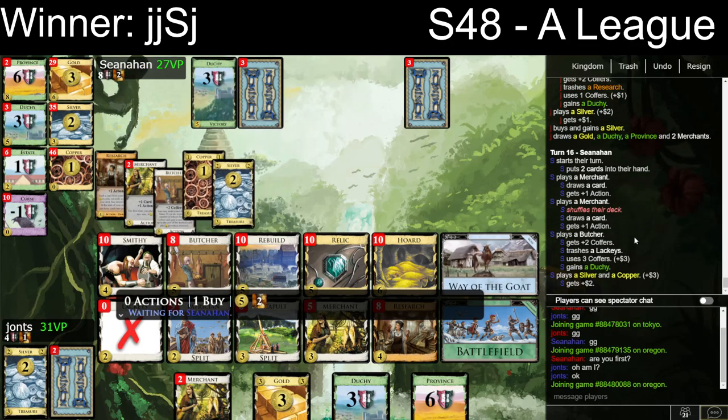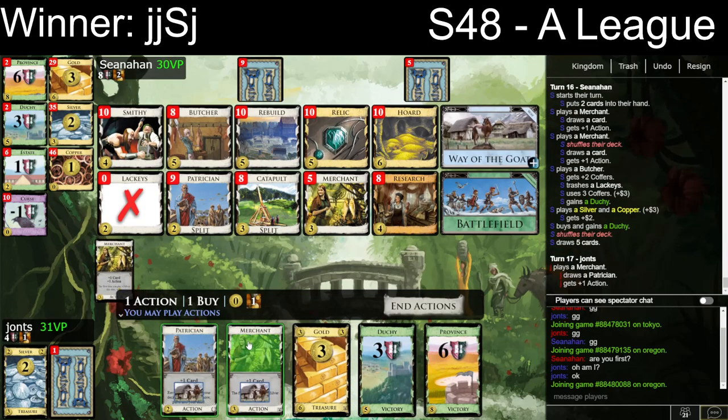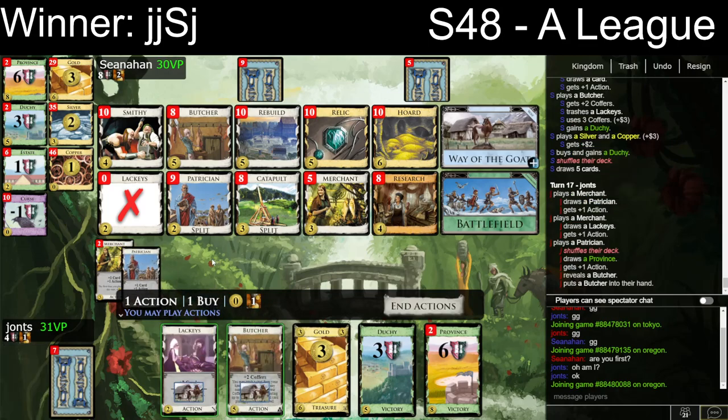Lackey's a duchy. Buys a duchy. Well, it's not game winning. Like, you can still do some stuff, but like... Oh, wait, no, there's not silver down there. Wait, I thought I had silver. Oh, no. Well, attrition.